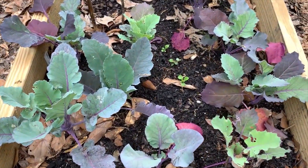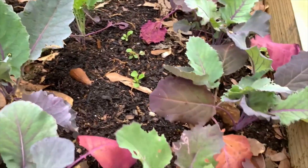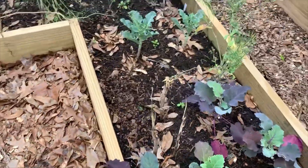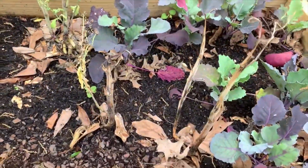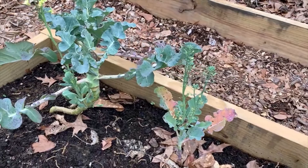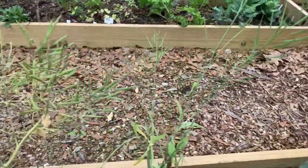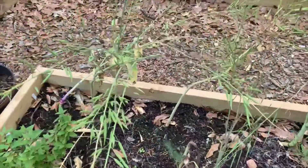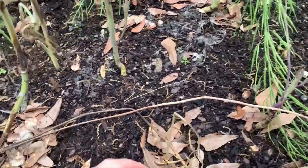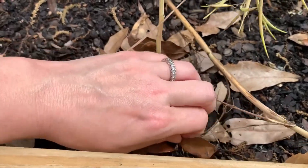These kohlrabi are doing okay, but they're starting to get eaten by things. I probably should be spraying with BT now because the caterpillars are out. The broccoli rabe is done — these have died back and they have seed pods now. The broccoli has gone to flower. These mustards are all done with their seed pods — I might just let them dry out and put them out in the landscape for the caterpillars. Oh look, a little butterweed — let's pick you out, I don't want you growing in my garden.